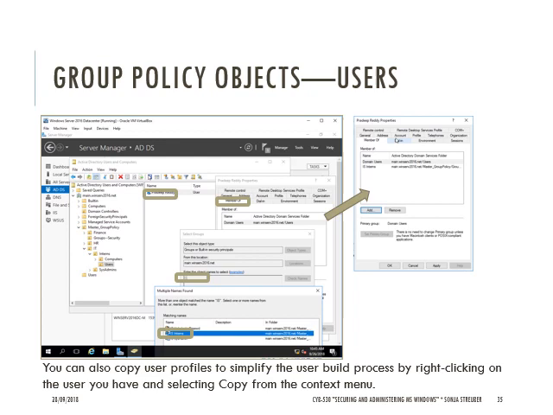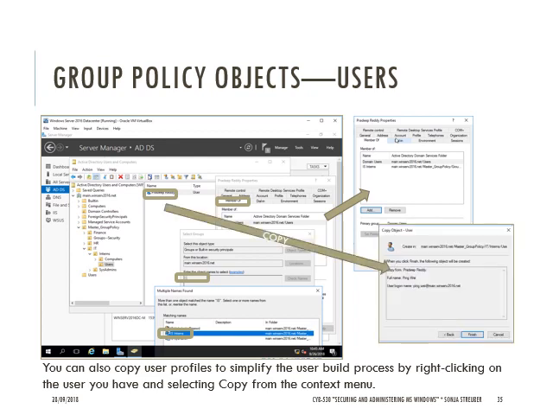Here you're seeing a basic user account by a user called Pretty Bready. I can double click on this user account in order to bring out the user account properties and navigate to the Member Of tab. In the Member Of tab, I can assign groups, as you're seeing on the right-hand side of the slide, to which I am going to associate this user. And I can also right-click on this user and copy this user profile and rename it to simplify the setup for an account for an additional user.